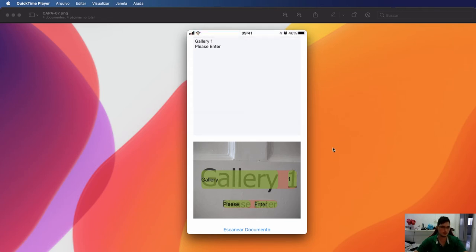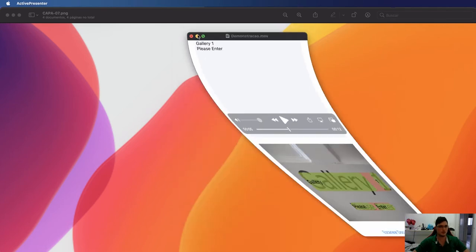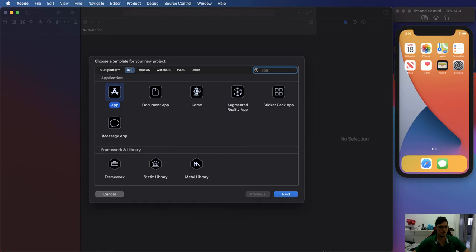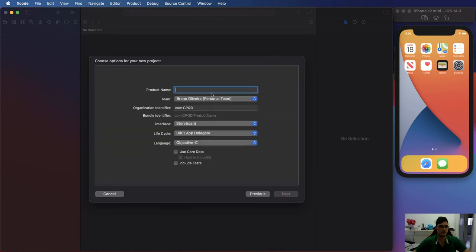Now, let's do it. Let's start a new Xcode project. Open up Xcode and tap on Create a new Xcode project. Select iOS app, hit Next.